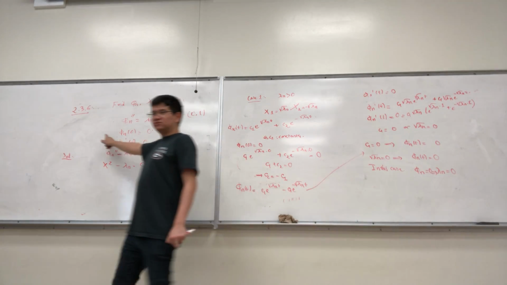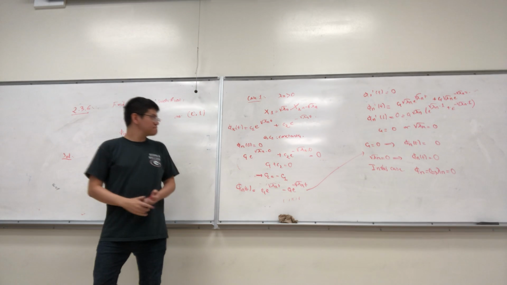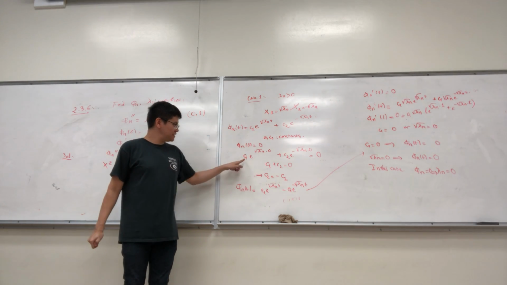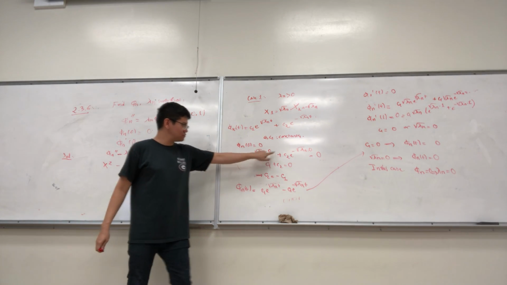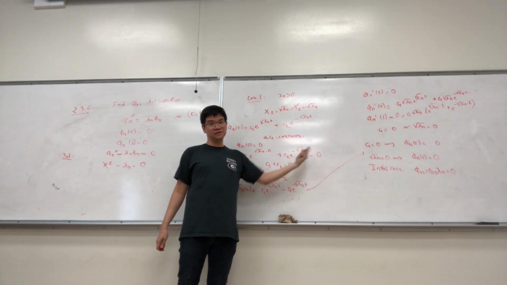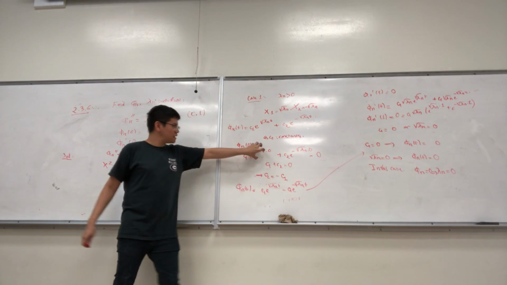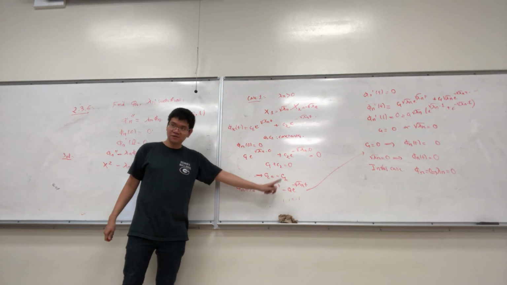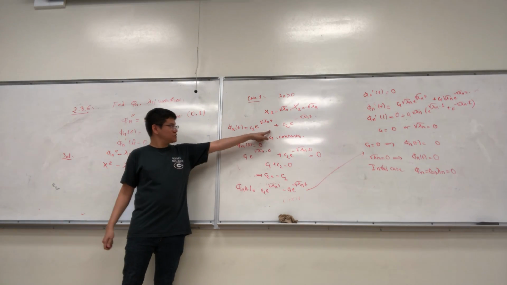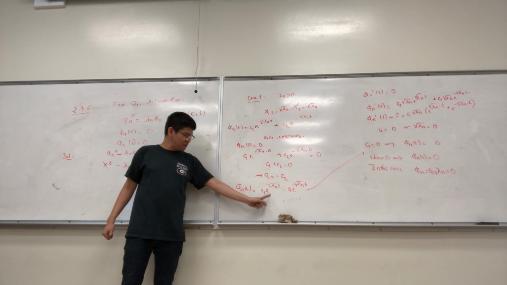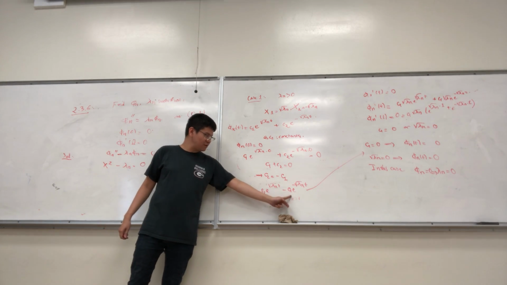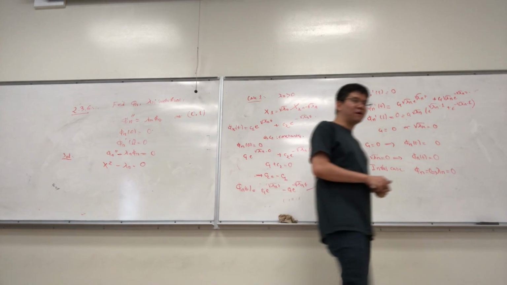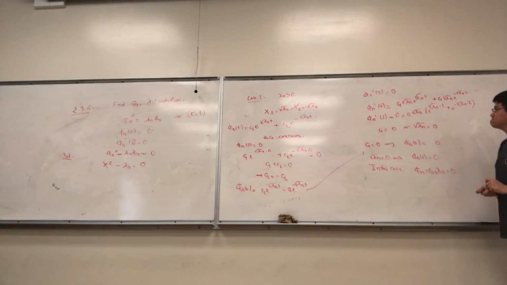You find c1 and c2 using those boundary conditions. So phi n of 0 is 0, meaning that c1 exponential of this plus c2 exponential of this is 0. They're both 1, so you have c1 plus c2 is 0. c2 is then minus c1. You replace c2 back into this form, so phi n of t will be c1 e to the square root of lambda n t minus c1 e to the minus square root of lambda n t, right?